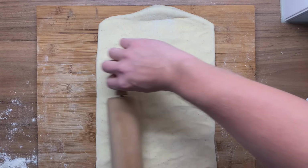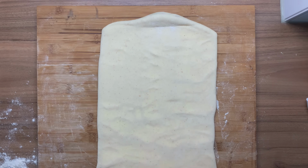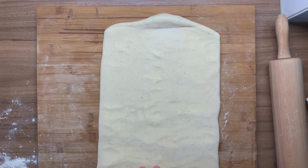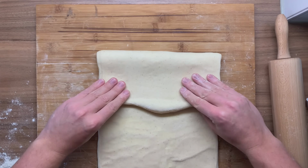And at this point, I was already so hungry, I was really considering eating parts of the dough. All right, so this is the shape of our dough, and now I'm folding it over like this.